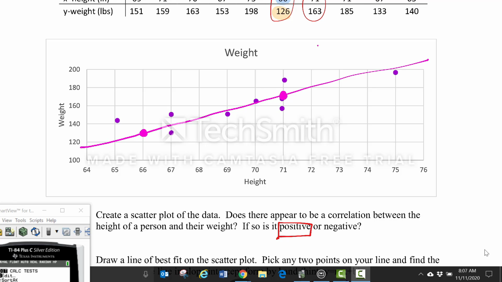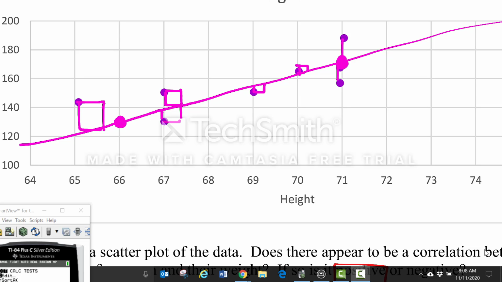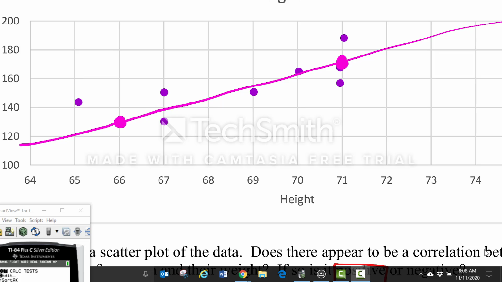Yeah. Okay, everybody, there are an infinite number of lines of best fit. The idea is to minimize the difference between the points and the lines. And we actually minimize the area of the squares formed between the points and the lines, but we won't talk about that this semester. We'll talk about it next semester. And I want you to find a line of best fit or a line of good fit.